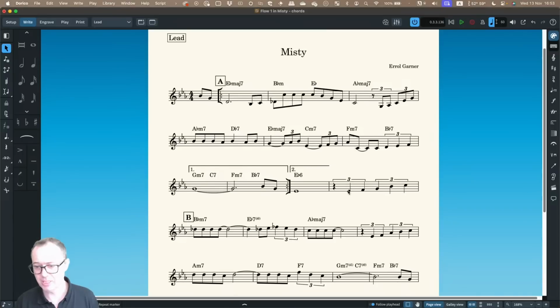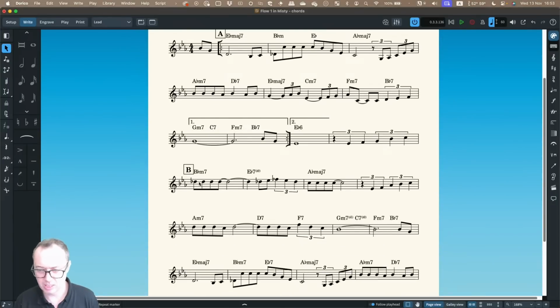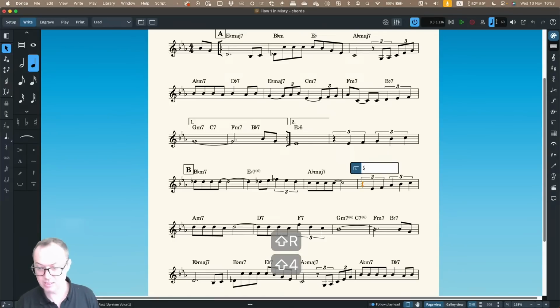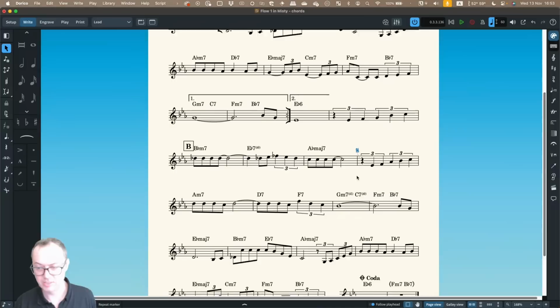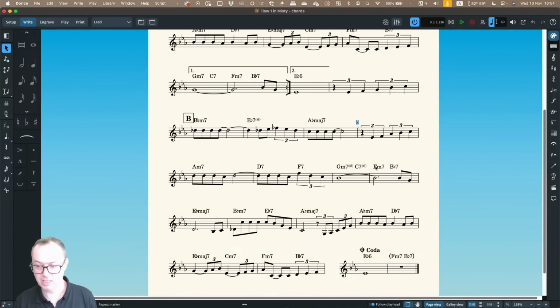If you wanted a repeat symbol, this isn't going to make any sense, but I'll put it in anyway. Let's say here. No, let's say here. It's not going to make any sense. Shift+R, if you press the dollar sign, that's going to give you the little segno as well. So you have segnos and you have codas. If you want to change the size of some of these, now actually, if you find me a published example where they are commonly bigger, I'd be interested to see it, because people say, but that's too small.